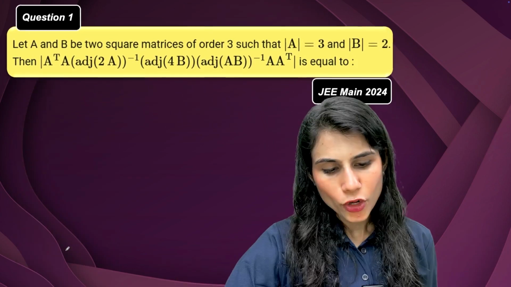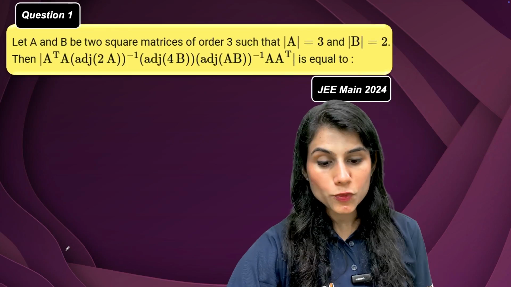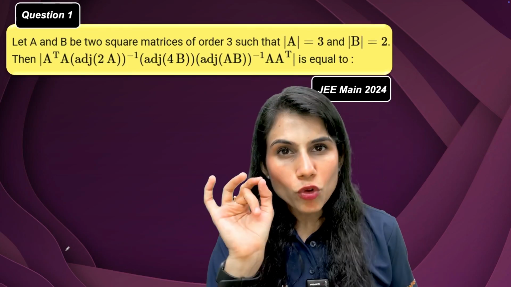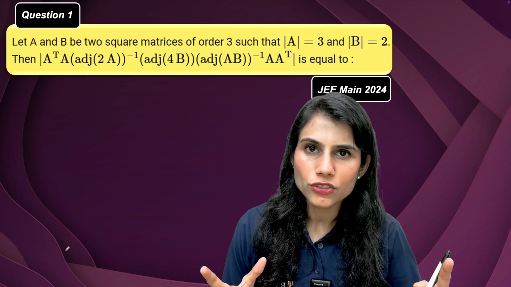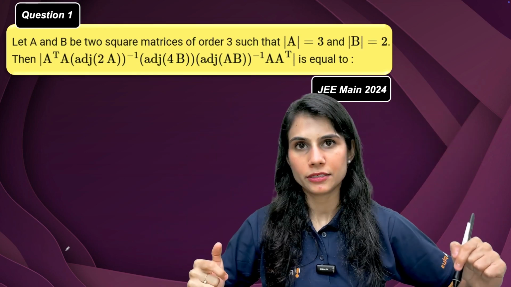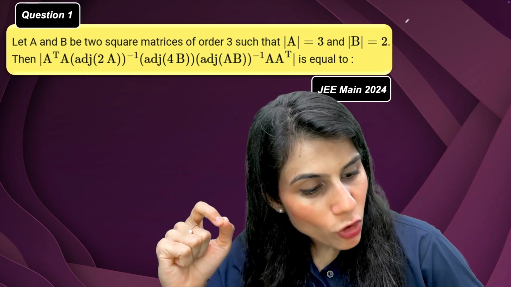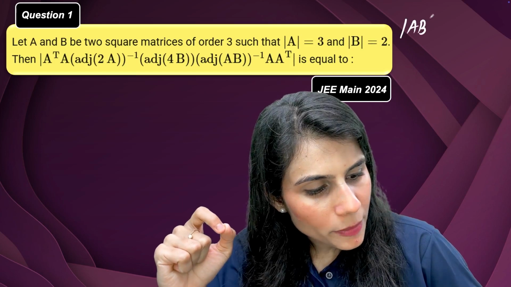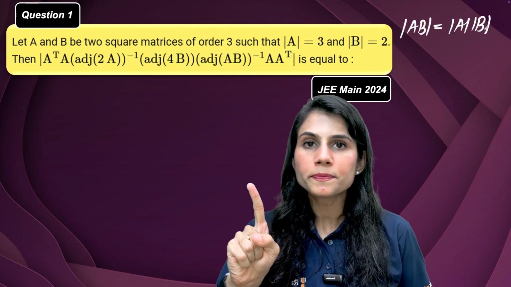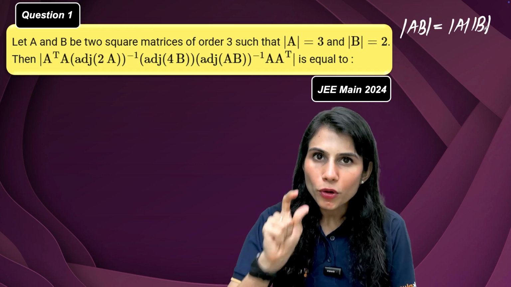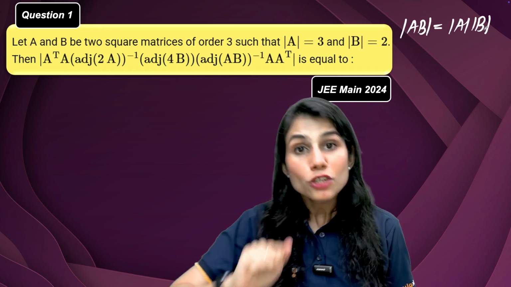Look at this question. We have to simplify this. We have to compute the value of it. You already know here, so many matrices are multiplied with each other and eventually we have a determinant, right? This reminds me of the property straight away that determinant of A into B is determinant of A into determinant of B. Yes or no? Determinant of product is product of individual determinants. So here what will you get?